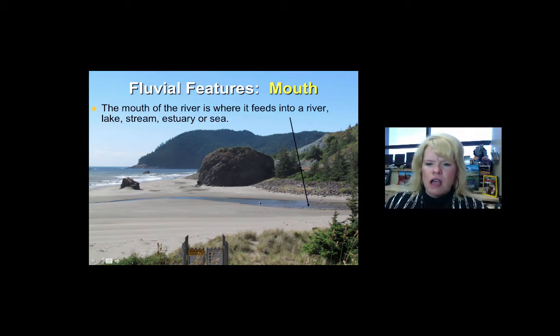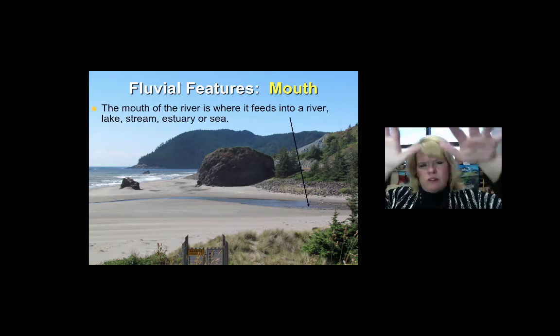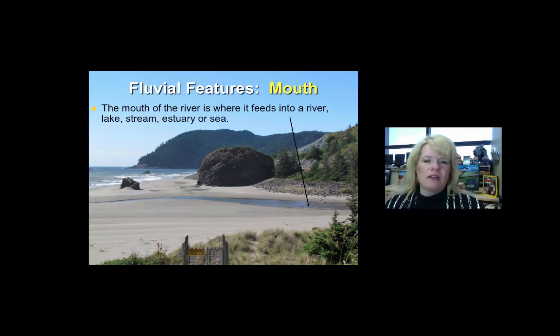In this case, I'm on the Oregon coastline, and I'm looking out where a river is discharging into the ocean, in the Pacific Ocean there. And this would be a classic mouth where the water slows down because the land gets real flat. The dip's real, it's just very flat. There's hardly any grade at all. And so the water kind of spreads out, and all of the finer grained sediments begin to settle out, making deltaic type deposits. So a mouth would represent the furthest downstream area where it feeds into a river, lake, estuary, ocean, or sea.